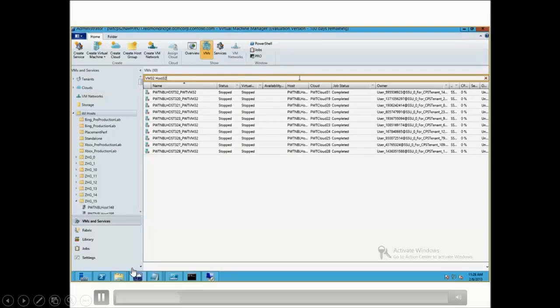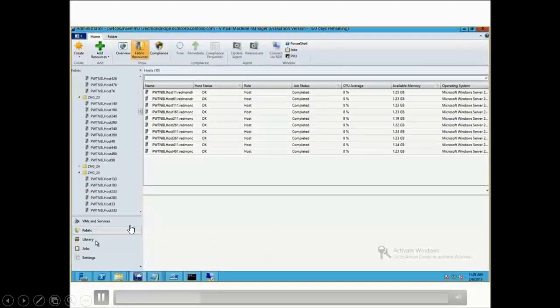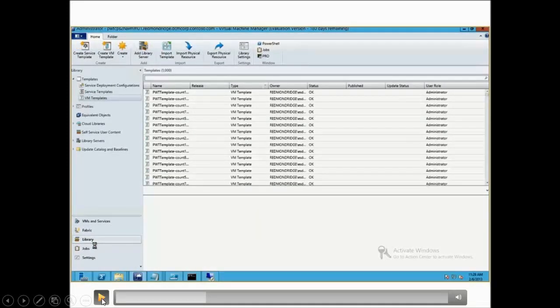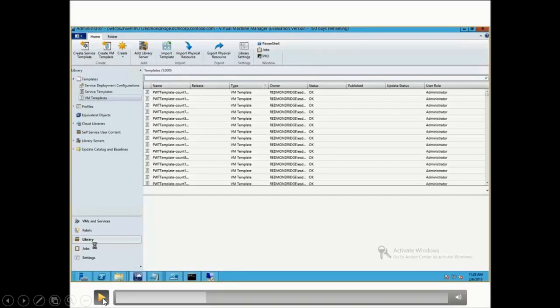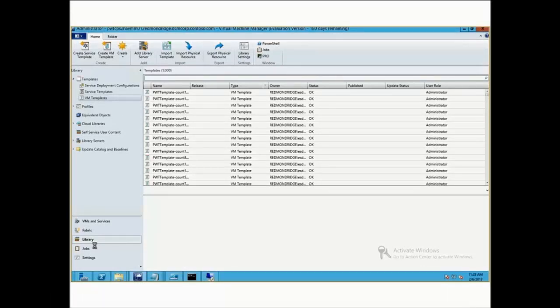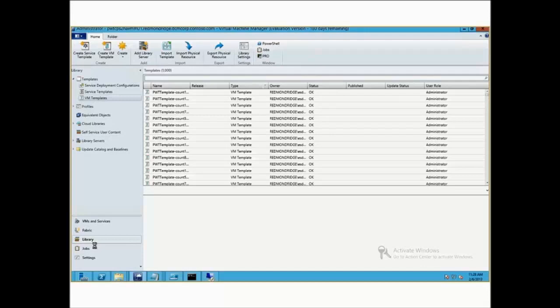The next thing I'll show you is some of the fabric components. Not sure if it was too fast, but we have 1,000 templates in our library. As you can see, the cursor was showing the hourglass, so it is a little bit slow. I'm actually pausing the video, by the way. As your library objects increase, the CPU load on the VMM server will also be impacted. In our testing, we have loaded more than 1,000 library objects.